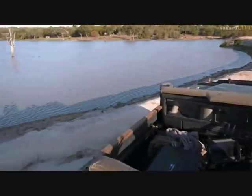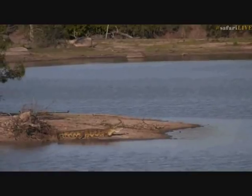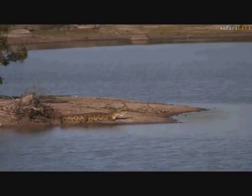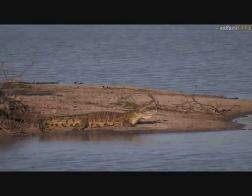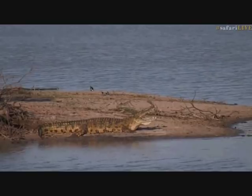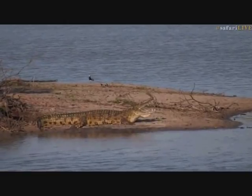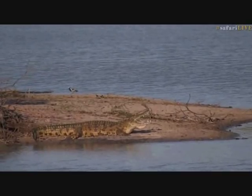With a large croc that can live 100, 150 years, taking those genes out of the gene pool can be tricky for the ecosystem. And also large crocs play a very important role. This croc that we're looking at is a big croc, but is by no means an extremely large crocodile. The crocs that we're seeing up in the Mara are going to be twice the size of this croc, lengthwise, and width is also going to be a lot larger. The smaller the croc, the smaller the prey it eats. The larger the croc, the larger the prey it eats. So they have different feeding habits within the same ecosystem. You can have really large crocs in with very small crocs, and they don't have to combat each other for a food source. It's called food partitioning. It's just a little side note, your interesting fact for the day.